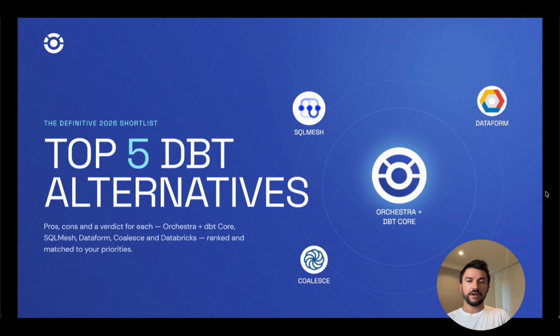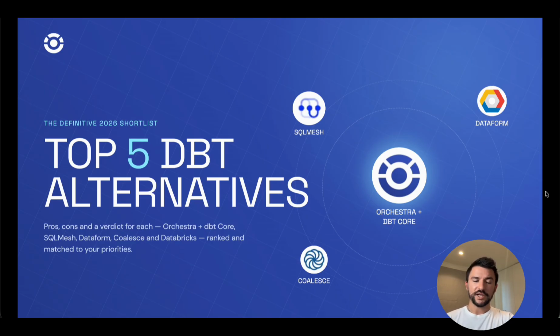and age. Because in the past few years, since DBT came out, there's not only been a bunch of ways to kind of run it and orchestrate it and interact with it, but also some very worthy competitors that have had different levels of traction and can be used for various different use cases, though DBT is still probably leading the market, really.